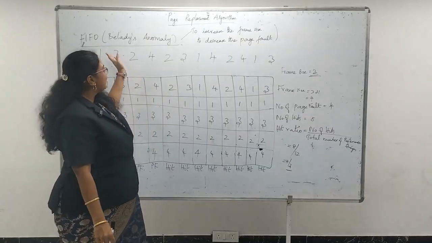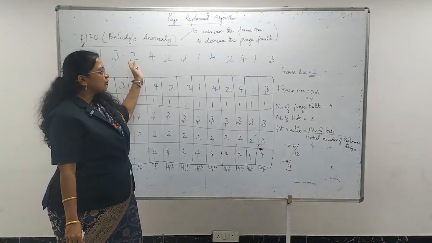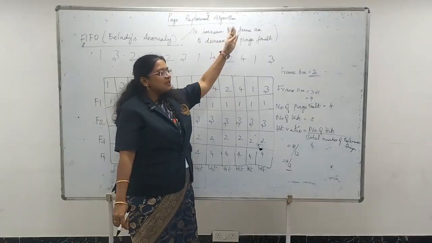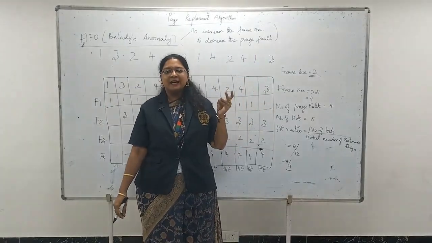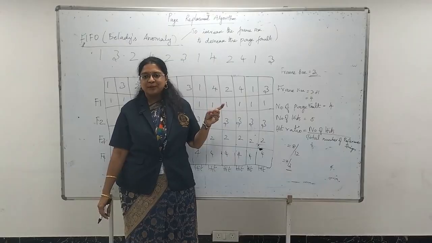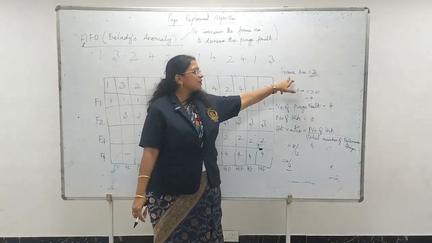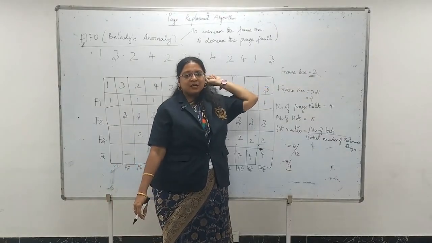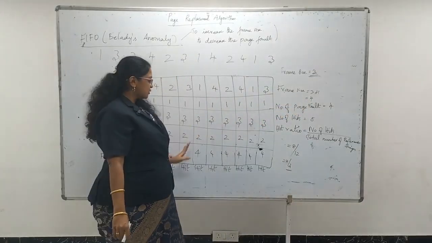That is to overcome the disadvantage in your FIFO principle, you are going to increase your frame size. For the previous ones, that is the FIFO principle, LRU (least recently used), optimal page replacement and the most recently used algorithm, we framed the calculation based upon a frame size of 3. But in Belady's anomaly, we increased the frame size to 4, and then only we calculated so far.